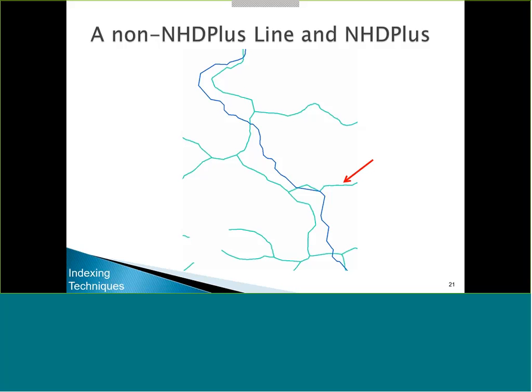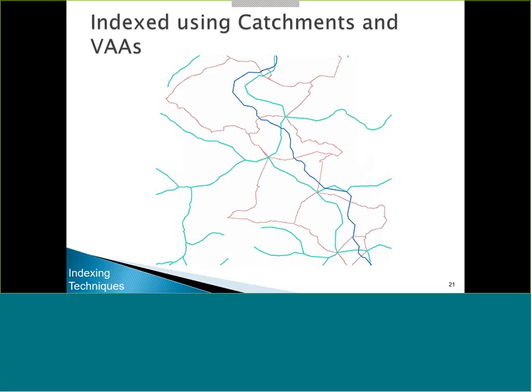However, the NHD plus network has a lot of intelligence that crosses with the catchments. So when those are put together, you basically wind up with these catchments here, which are the main stem, and those catchments then reflect what that non-NHD plus line is, and you notice it left out that tributary. So there's intelligence built into the catchment indexing. It's a very powerful technique for putting a lot of non-NHD plus data together, which is a real important thing needed at EPA.